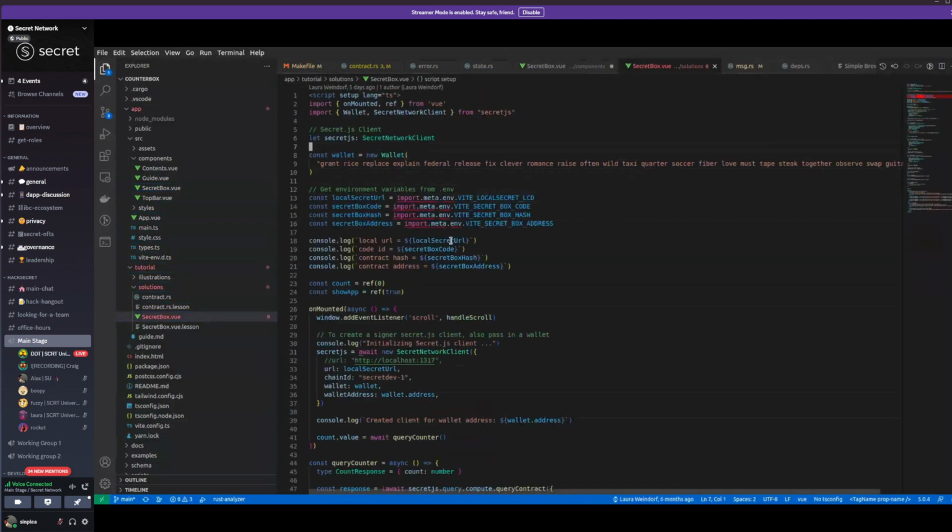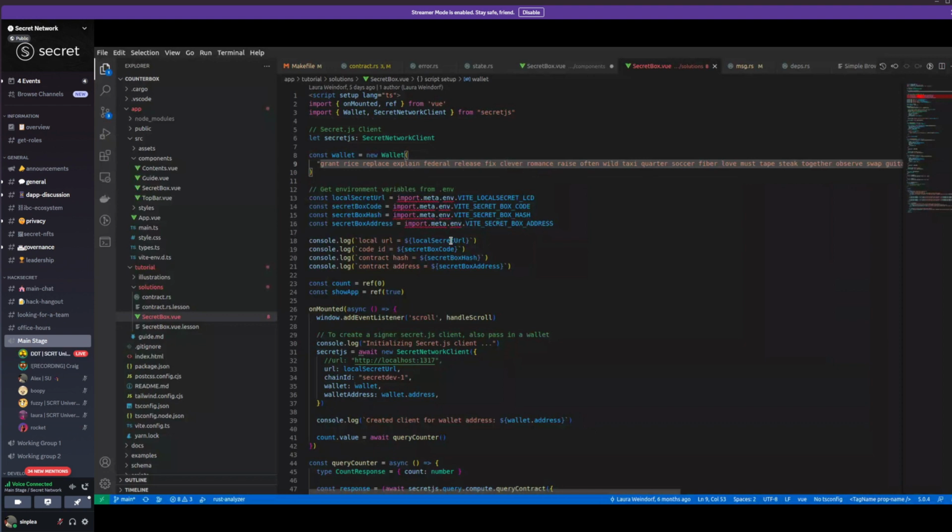So actually, as you can see here, this is some of the additional stuff. We first create this new variable here, wallet. In local secret, if you go to our pathway 101, if you need to understand what all these things are, but local secret is something which we typically use when we are developing.